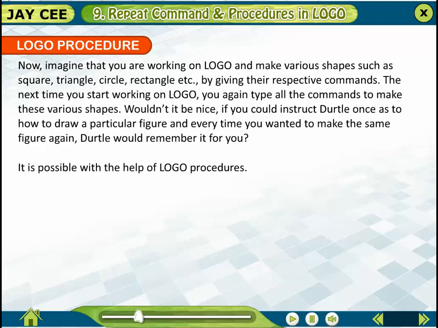Wouldn't it be nice if you could instruct Dirtle once as to how to draw a particular figure, and every time you wanted to make the same figure again, Dirtle would remember it for you. It is possible with the help of Logo procedures.